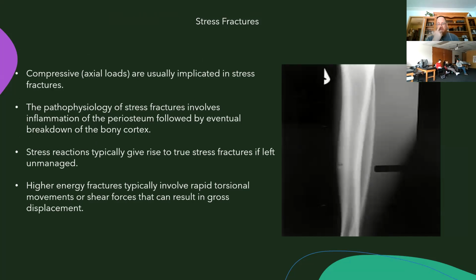So clearly, if you look at this picture on the right-hand side, when we deal with stress fracture, who remembers, because we talked about this some in injury nomenclature, if someone's presenting with a stress fracture and you see this on a radiograph, what does this mean? Who can tell me what this means? You remember? Isn't there a fracture because of that black line? Yeah, it's the dreaded black line.